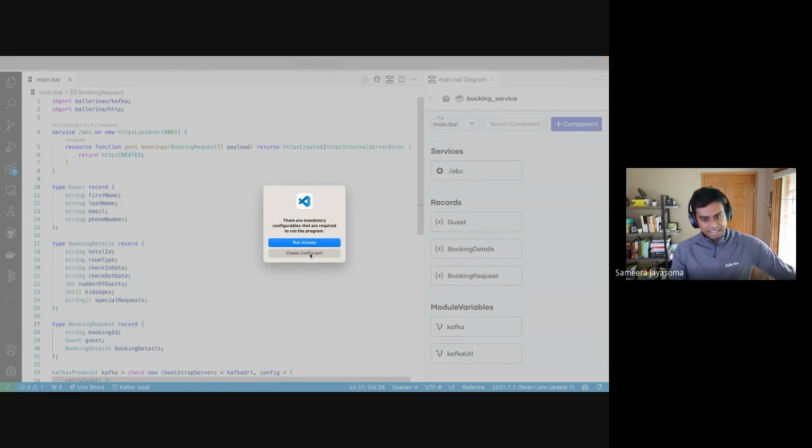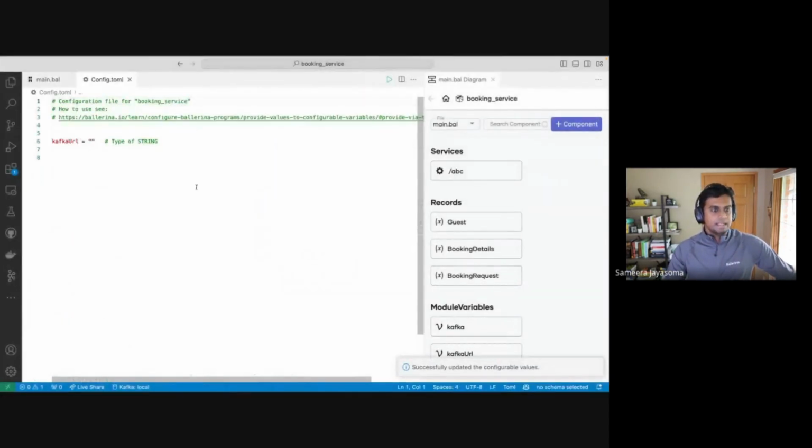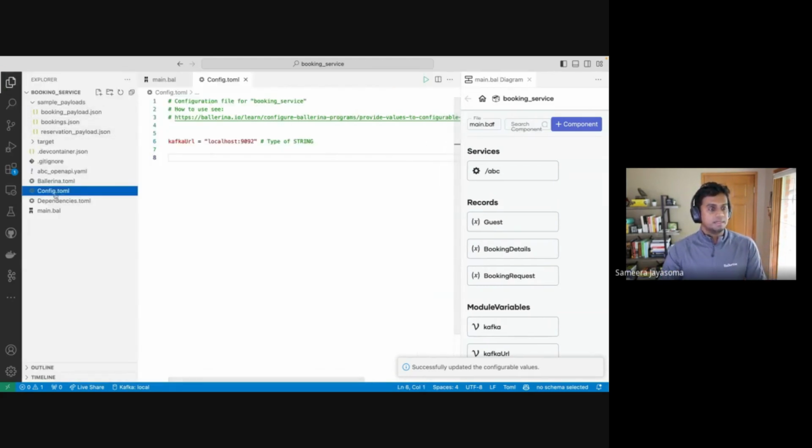There are other ways as well. So if I do this, it gives me a sample config.toml, and I can just say my Kafka cluster is this. And the config.toml is available in the package directory. bal run usually picks it up from there. It's a handy way to use in development time.